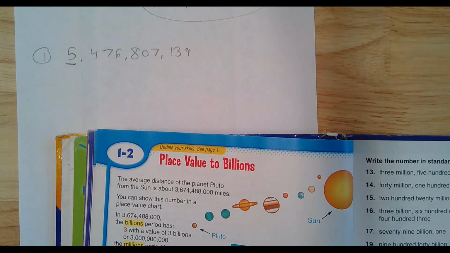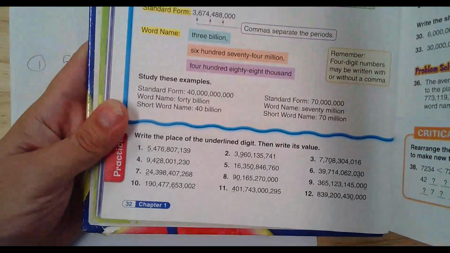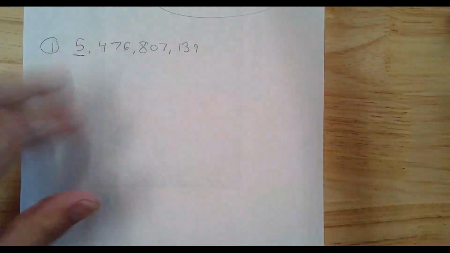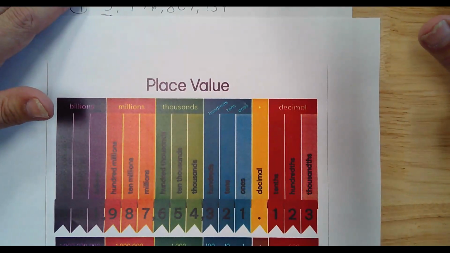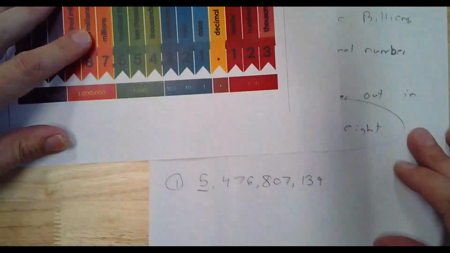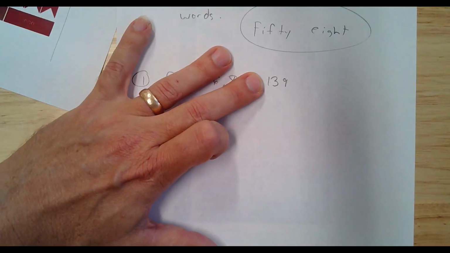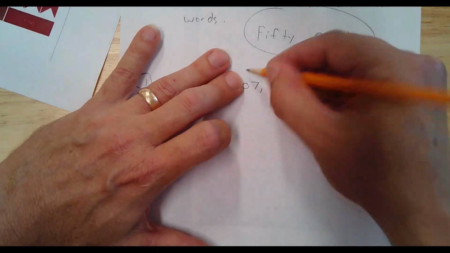So two things: write the place value of the underlined digit. Looks like the 5 is underlined. Would we agree with that? So my question to you would be, what place value is this 5 sitting in? And how do you know? So any of these digits here, you can go back to your sheet, and again, yours is certainly a little easier to read than mine. I get it. But I know this is the ones, I know this is the tens, I know this is the hundreds, right? What's this right here?